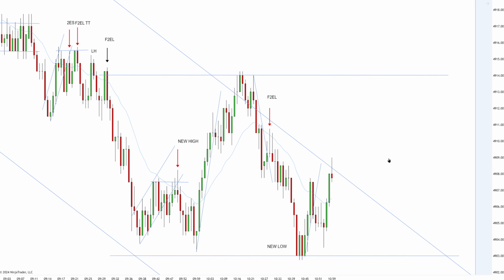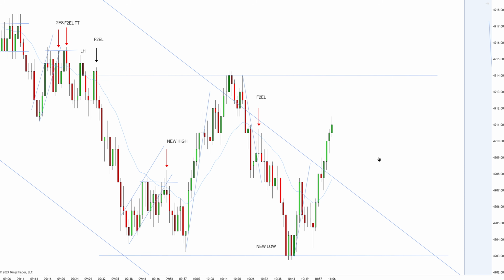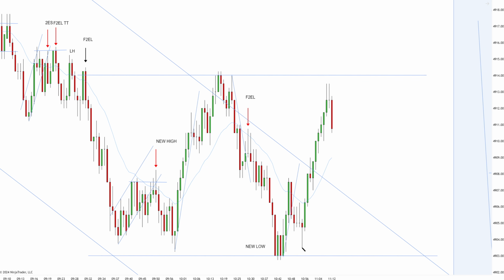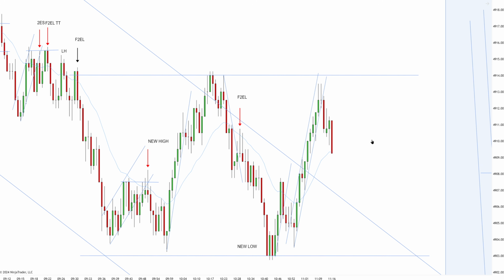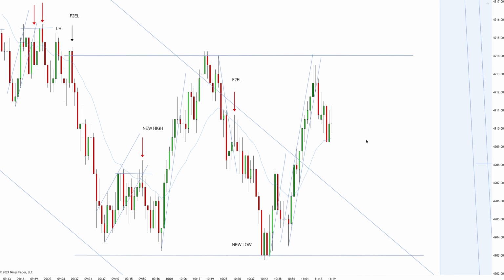Okay, market keeps working higher. I'm going to redraw a brand new uptrend like this. It's because this leg is so much bigger than this. It begs the question, is there a bigger uptrend in play? So you can see it definitely resembles a correction phase of the market cycle. I'm going to redraw the short-term downtrend.